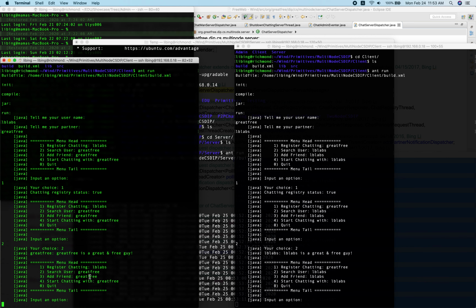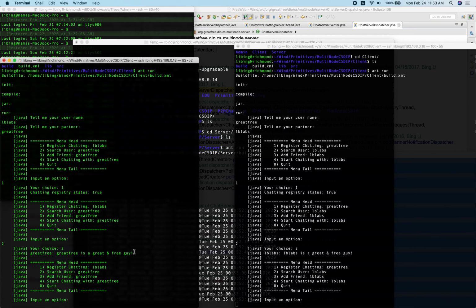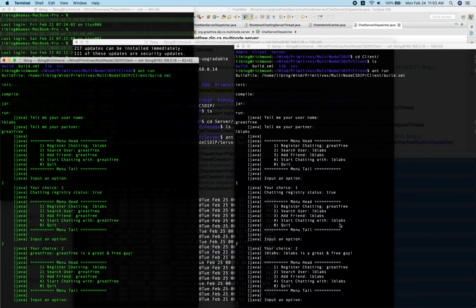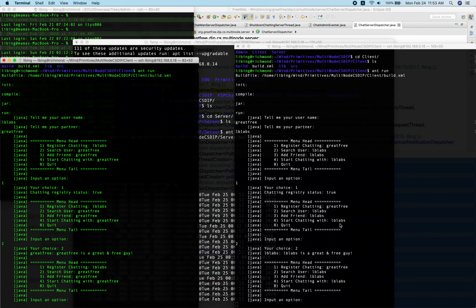Okay, search another one. Search GreatFree. The description for GreatFree is displayed here. That means this is the interaction between the two clients, right? One does registration, and after registration, another client can access its information, right?